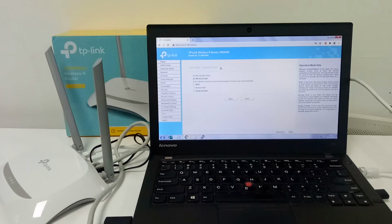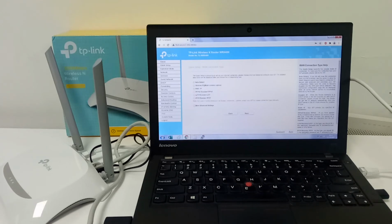Here you can see the quick setup operation mode. There is wireless router mode, WISP, access point and range extender. Because right now we are connected with an ISP, we have to select wireless router mode. Then here is the connection type. The connection types are dynamic, static, PPPoE, L2TP and PPTP. Our connection is PPPoE.